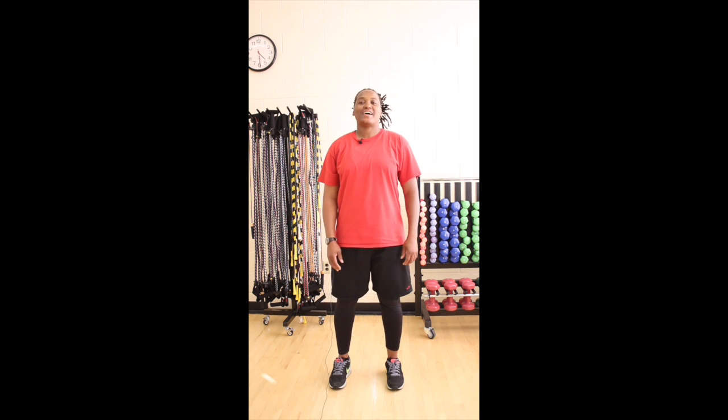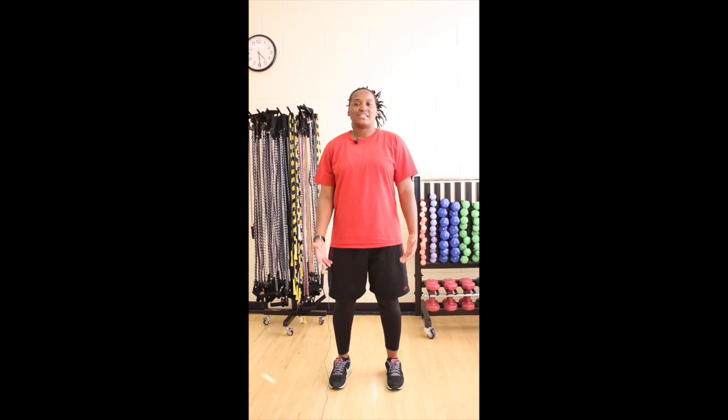Guys, we're at everybody's favorite part, cool down, which means you made it. You did an excellent job, but just as important as the warm-up is, it is also important to cool down. Stretch the body out, make sure that you've taken care of it, and some of those knots have probably come up just from waking up muscles that haven't been awake before or haven't been awake in a long time.